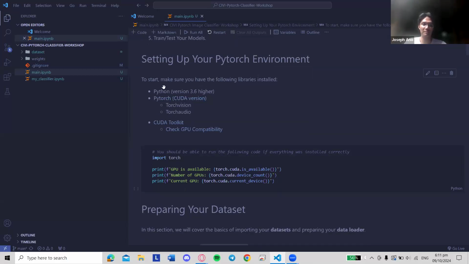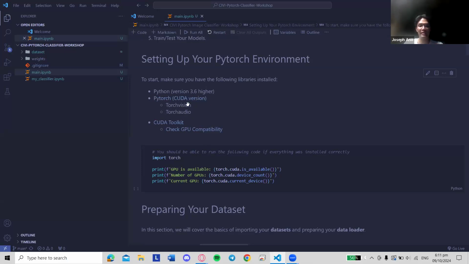So to start, the first thing we need is, of course, Python. PyTorch requires at least 3.6 or higher. The latest version of PyTorch, if I recall correctly, needs at least Python 3.8. The next libraries that we need is the PyTorch library, and then underneath that we have Torch Vision and Torch Audio. PyTorch is the overall machine learning framework, while the Torch Vision and Torch Audio are the additional libraries that we get our functions from.